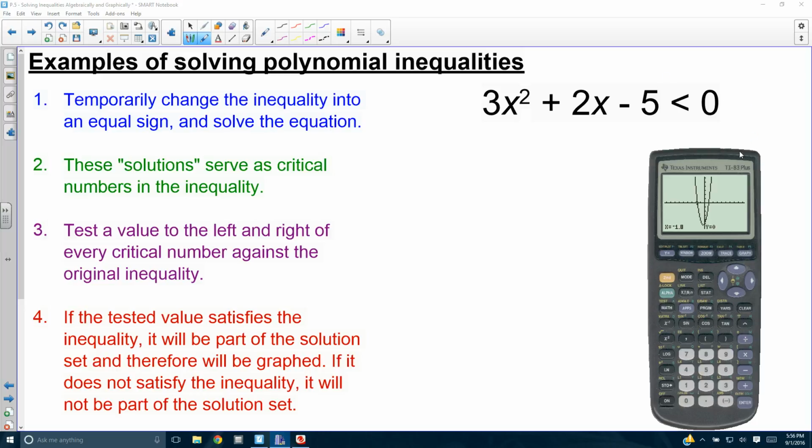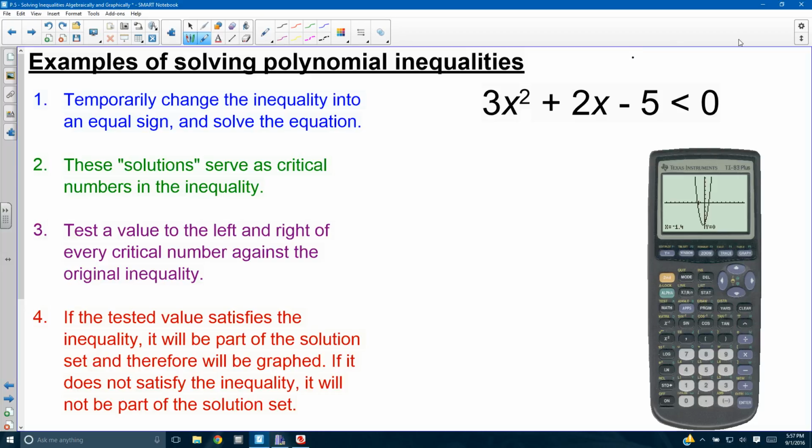Now, I'm not certain that it's exactly at -1.8. We'll solve it ourselves and see. But if I go over here at -1, what's the y value? Well, your y value is -3.6 or something like that. I don't know what it is. Probably -4 now that I think about it. Is -4 less than 0? You betcha. So -1 satisfies this solution set. Not only that, but everything between these two x-intercepts will satisfy the solution set because I'm comparing this equation to y equals 0.